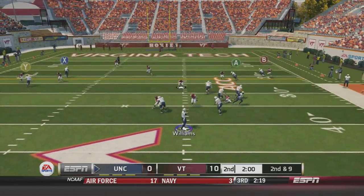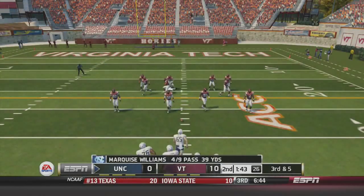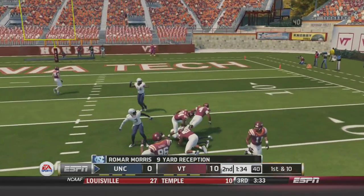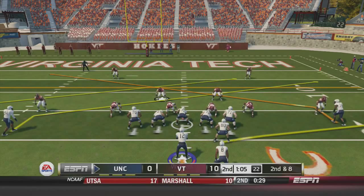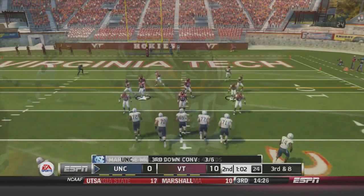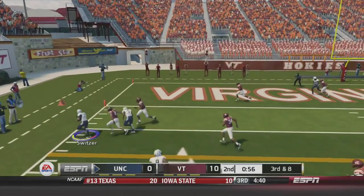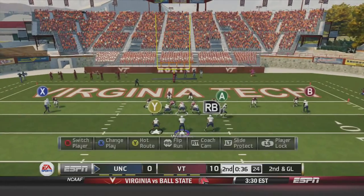Second and nine, Williams looks for a screen to Morris past the line for a four-yard gain. Third and five, Williams drops back over the middle to Romar Morris — a 9-yard reception to keep the chains moving. Second and eight, Williams looks for Davis but something happened — either interference or a bad pass, setting up third and eight. Romar Morris and TJ Logan in the backfield, play action, Williams rolls outside and hits Ryan Switzer with an 11-yard reception on the money while on the run — first down North Carolina.